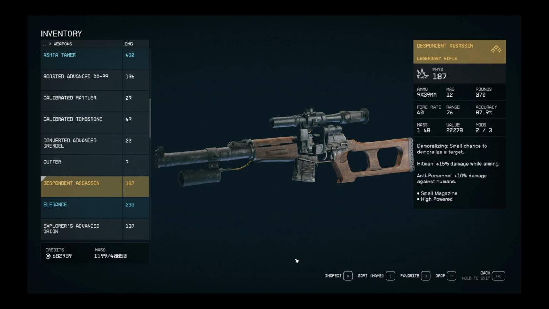Because this is a legendary rifle, we get all 3 traits available to us. This one comes with demoralizing, which gives us a small chance to demoralize the target. I think that makes him run away. Hitman, so we get 15% damage when aiming, so aim down the sights and you'll get extra damage. And anti-personnel, 10% damage to humans. Always handy.